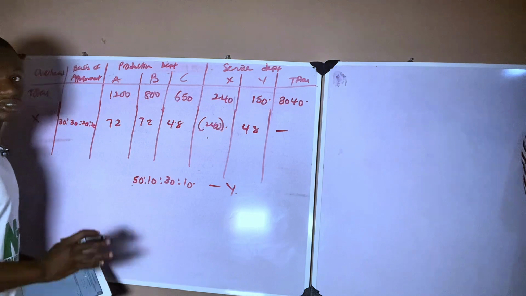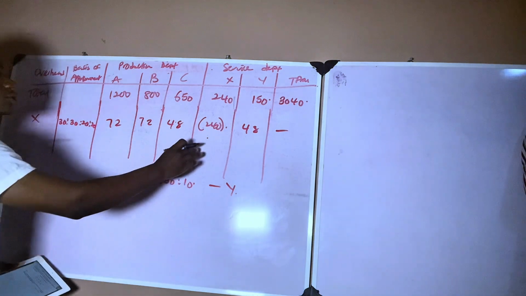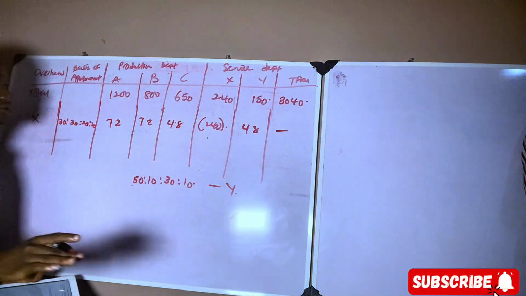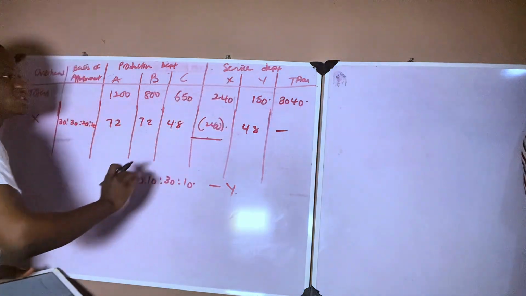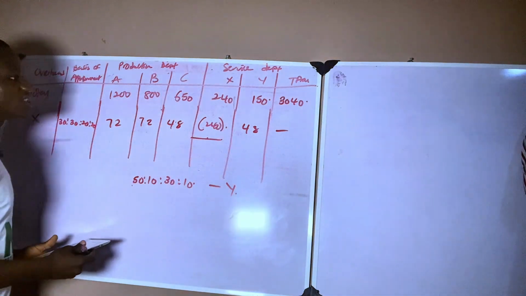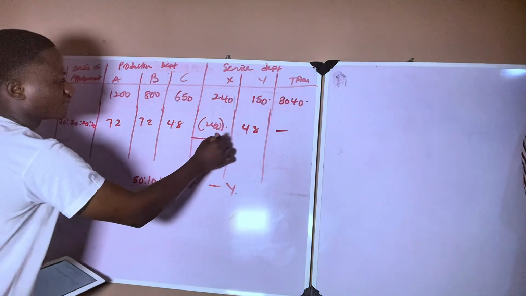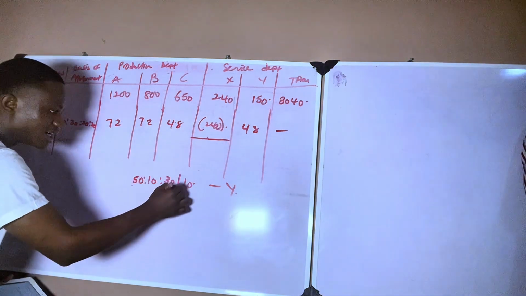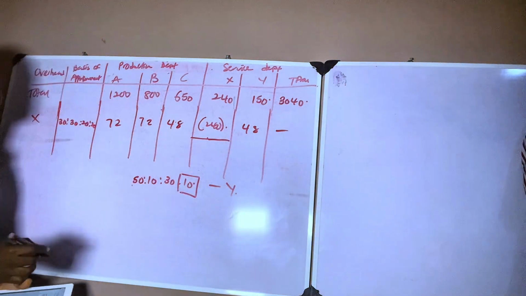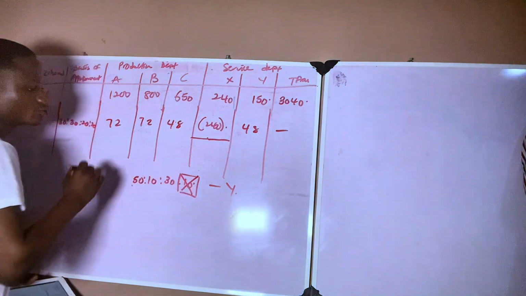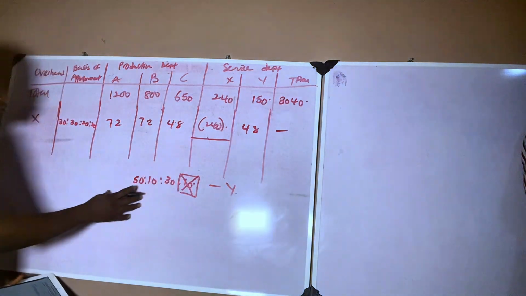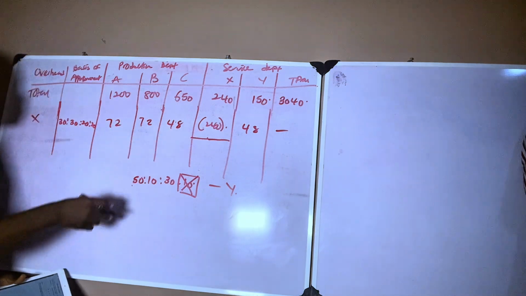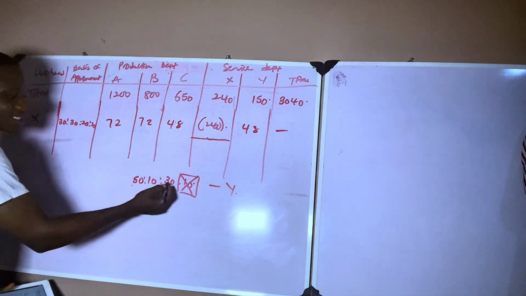Now the thing is, because this is the elimination method, we've already struck out department X. Why? Because we've shared the total of department X, which is 240. So this basis of reapportioning for department X will be struck out, we will ignore it. We focus on these three alone. So now 50 plus 10 plus 30 is 90.